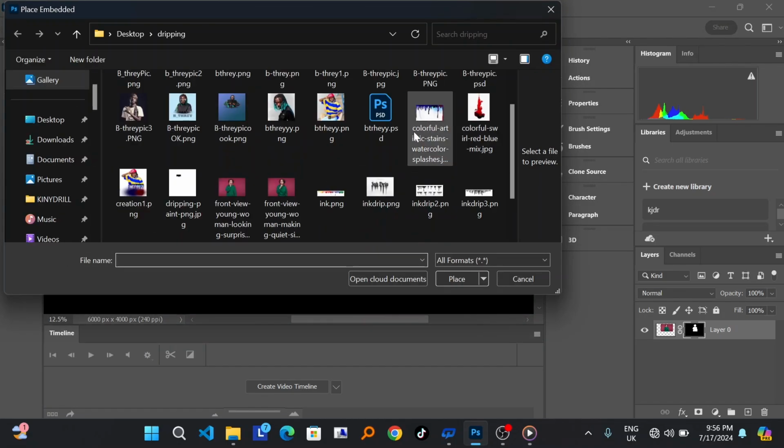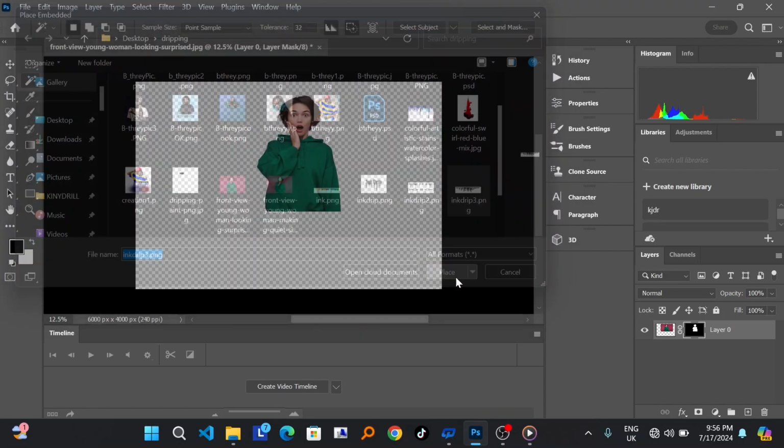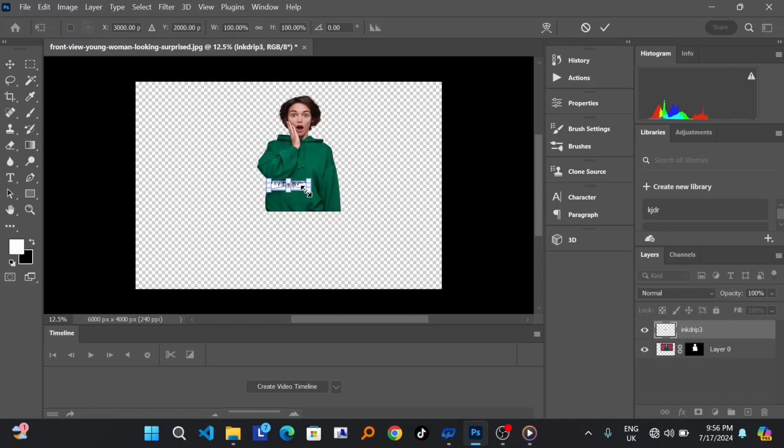I have some more different ink drips, and I choose something like this, and press to increase its size.